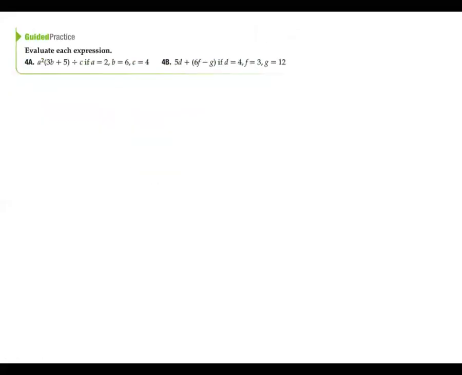Now you have multiplication, exponents, and addition. Apply the exponent first, so it becomes 3 times 16. Then multiply before you add. 3 times 16 is 48, plus 37, and you get 85. All right, here's a couple for you to try. Go ahead and pause the video and hit play when you're ready.